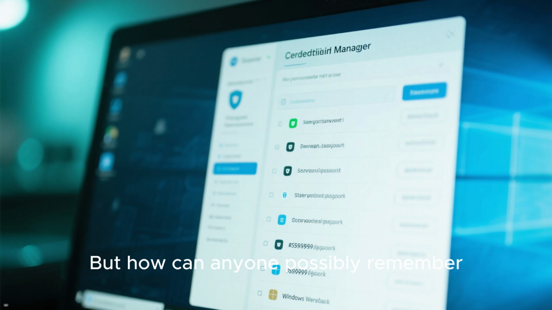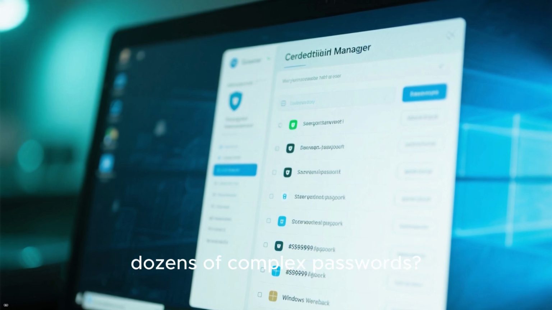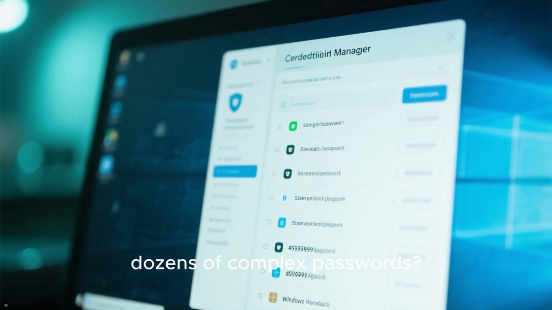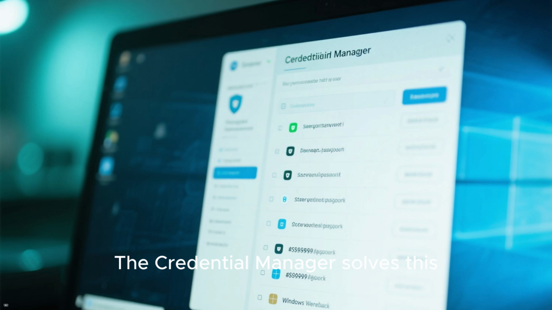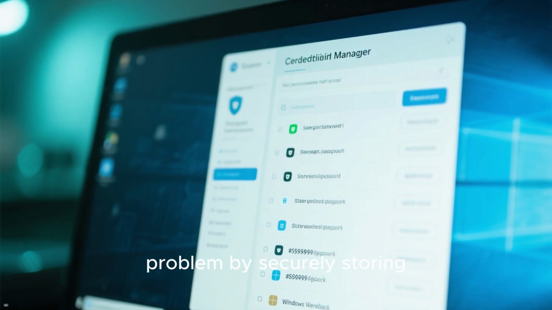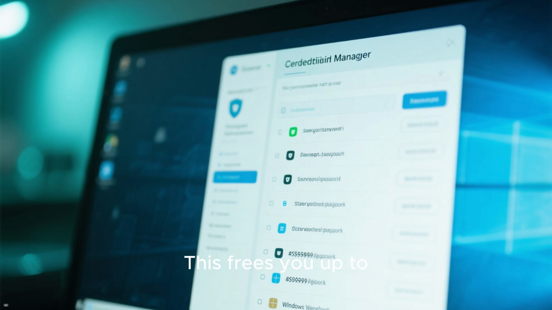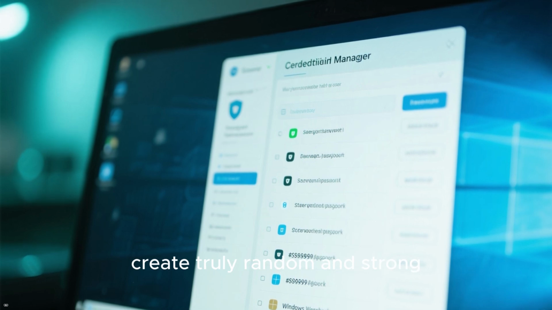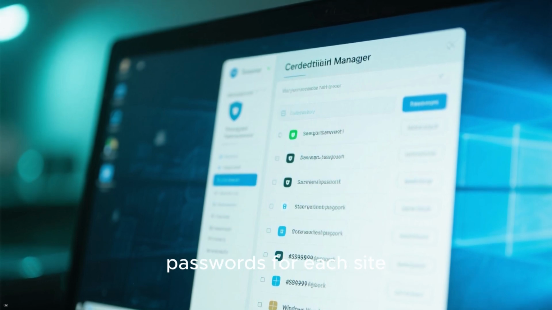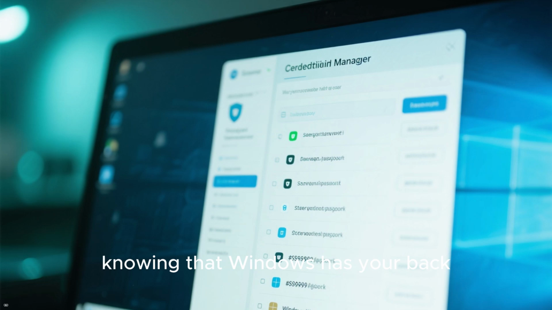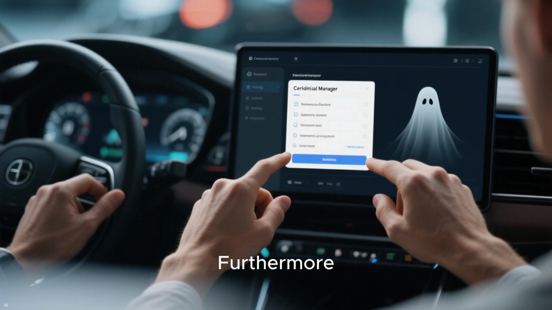But how can anyone possibly remember dozens of complex passwords? The Credential Manager solves this problem by securely storing them for you. This frees you up to create truly random and strong passwords for each site, knowing that Windows has your back.